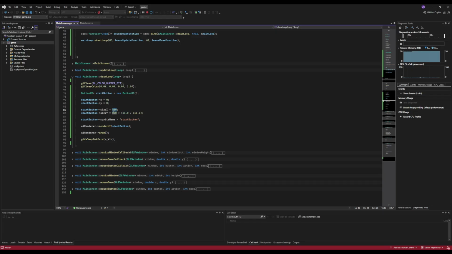So we're going to make the button a little bit bigger. And to fix the stretching, we're just going to set its width to 500 and set the height to 500 times the ratio of its width to its height. This makes it render proportionally. Now we just need to center it on the screen. Now that it's centered, I think it looks pretty good.